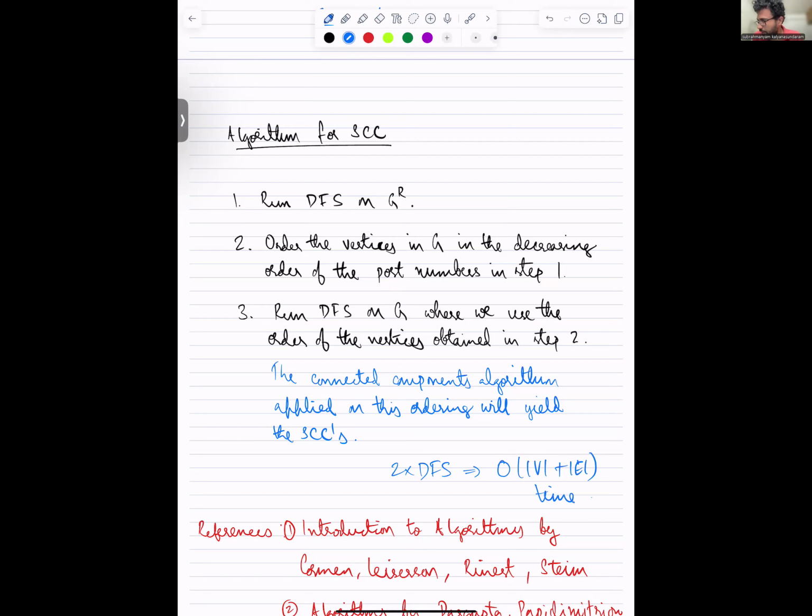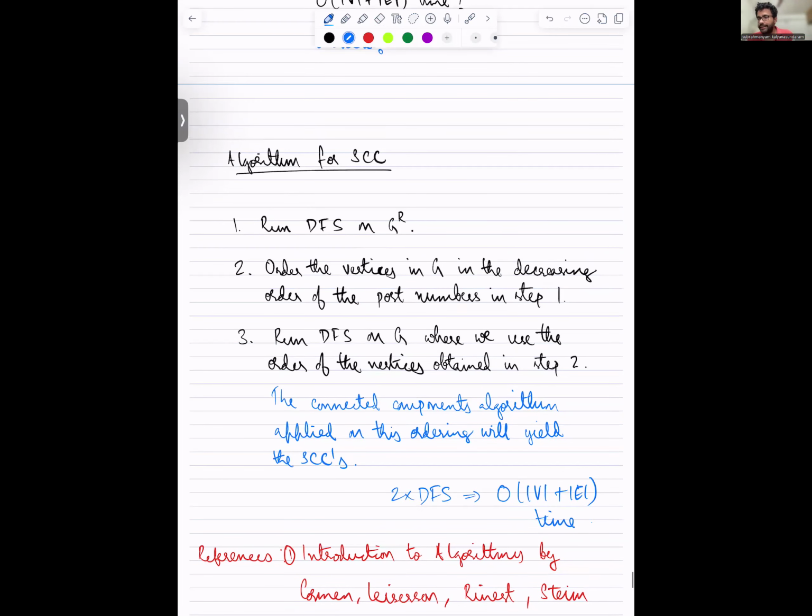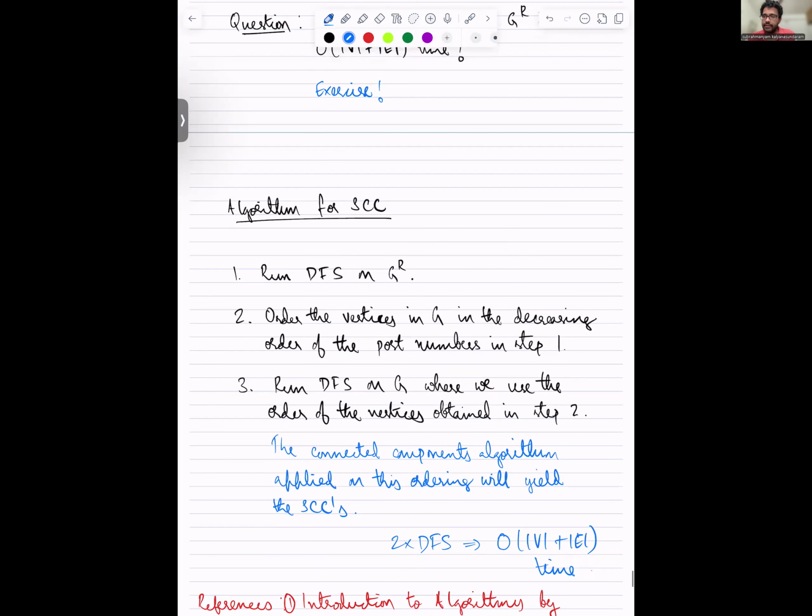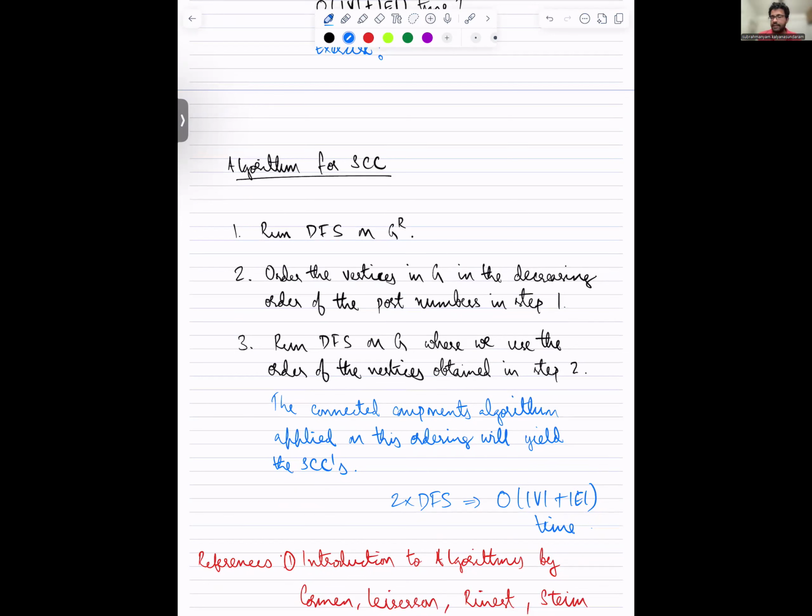So that completes it. I've shown you depth first search, how to recover connected components, what depth first search means in directed graphs, topological sort, and strongly connected components in directed graphs. All of this can be done in linear time, meaning O of V plus E time, assuming the graph is given in adjacency list format. And that completes the part on depth first search. Any questions on this?